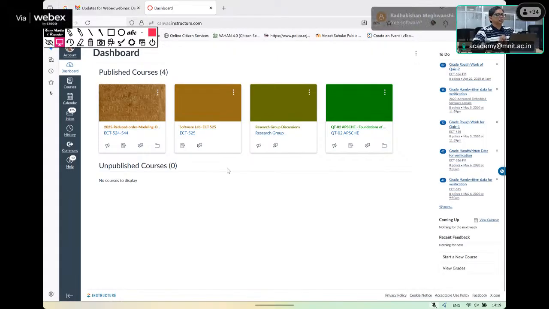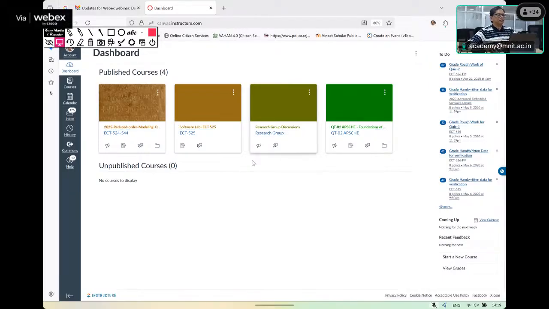Yes, Mr. Radhakrishnan, Canvas is now open source and can be installed at your institute, but it is better to go for the cloud version, which is free for an individual teacher. If you purchase the cloud version for your institute, they will charge. What I have just logged into is a free faculty cloud license, and I have been using it for more than 10 years, right?